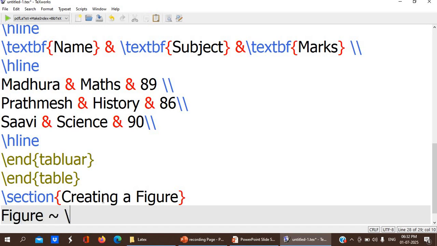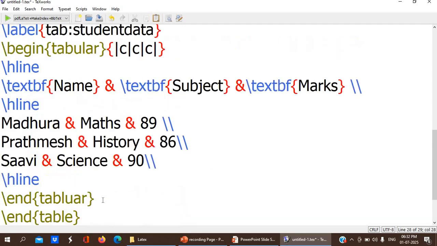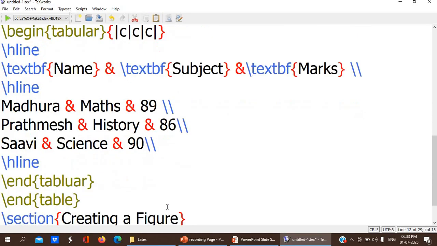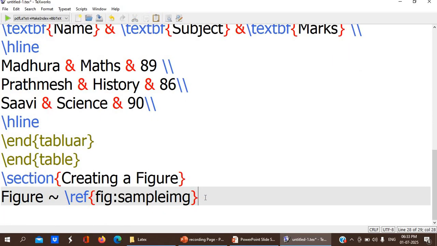Now here also I have to give the reference. This reference will come where exactly we want to go, that is, the sample image. We want to give the link here, so that I have specified. Within this we have given the link as student data. So these two things we have mentioned within the link. The statement will print as it is: displays a sample image.